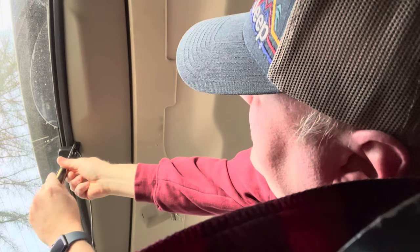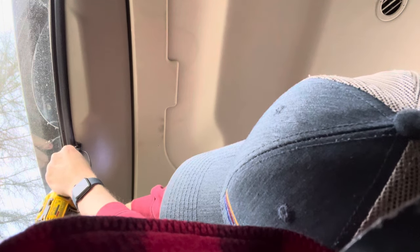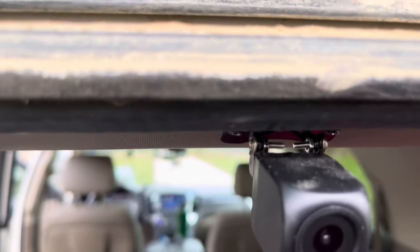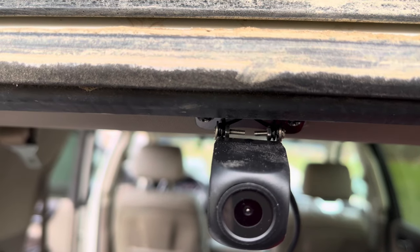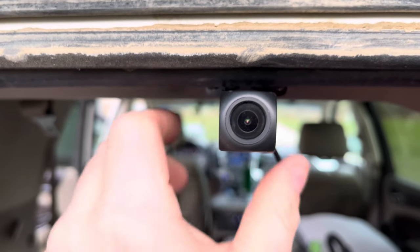Yeah, see that? Didn't even hold 10 minutes. I'm having a hard time getting this mounted just by screwing it in, so I'm going to pre-drill the hole using a 1/16th inch drill bit. Here's one negative — I had to go to the hardware store and find the absolute smallest screws, lock washers, and nuts I could find because the mount doesn't screw tight enough to hold this at all.